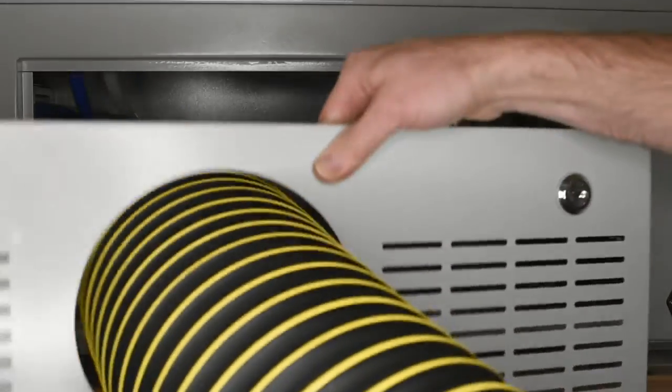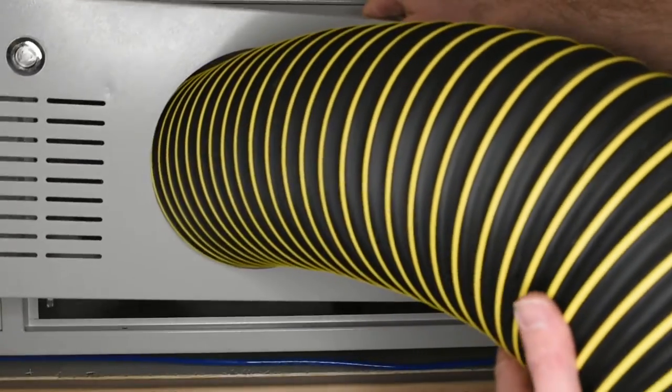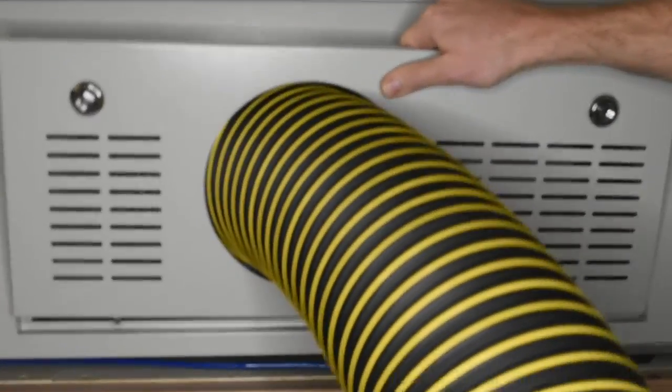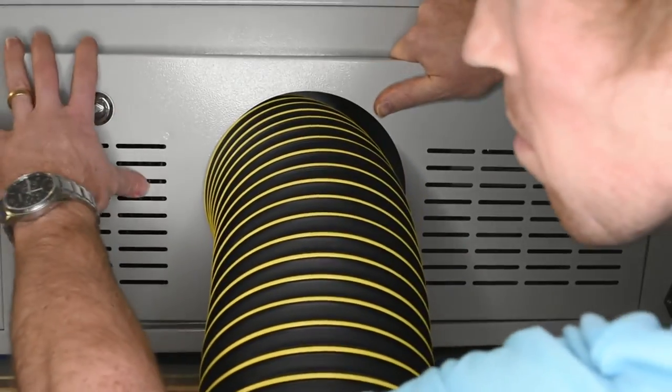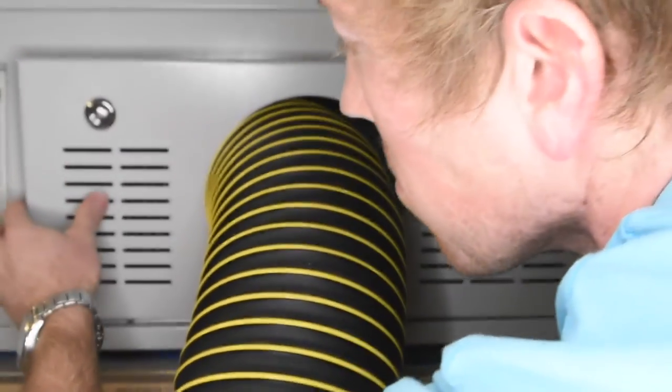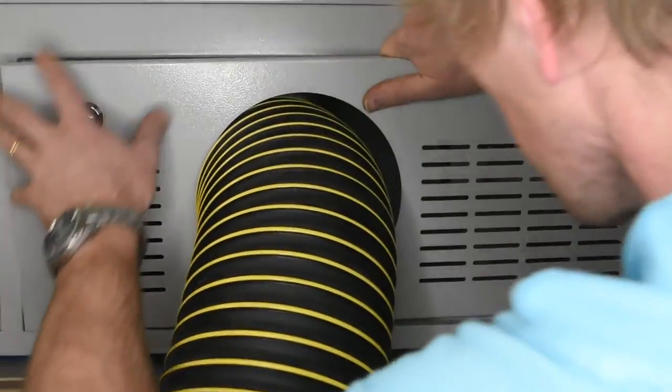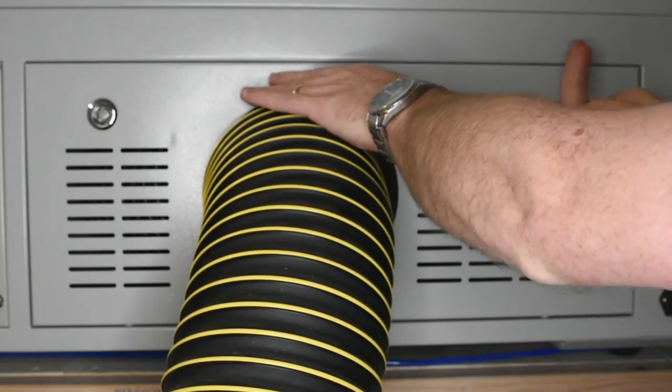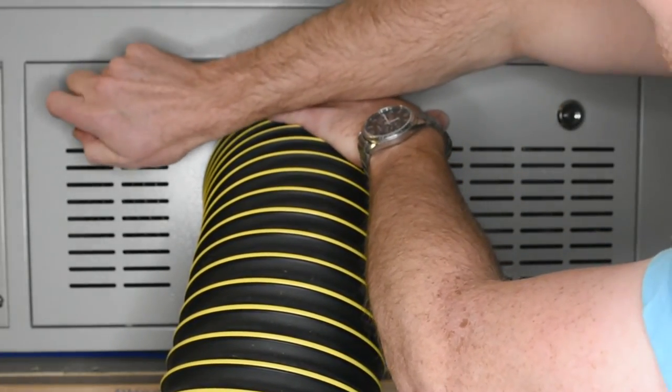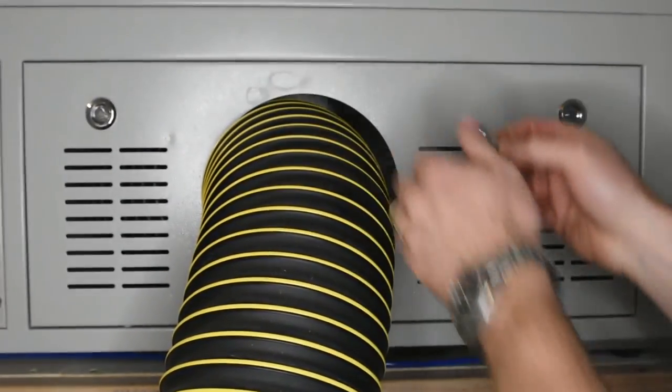So once I have that hooked up into place and routed through my back panel I'm just going to go ahead and put that back panel back into place and struggle a little bit to get it to fall down into the slots. Once we get that we're going to lock it back into place and that's how you remove the built-in exhaust fan. So thanks for watching.